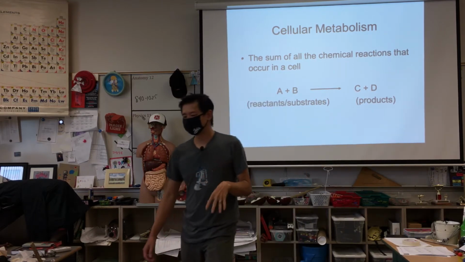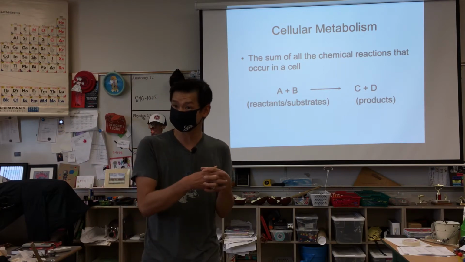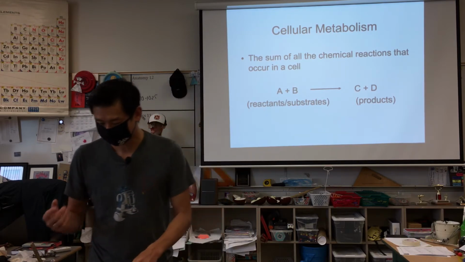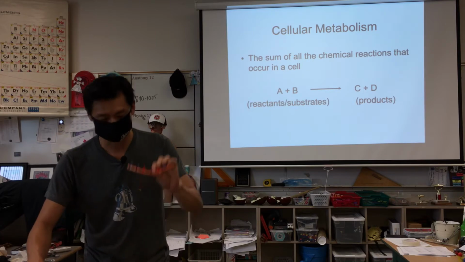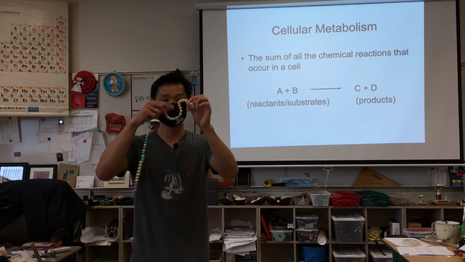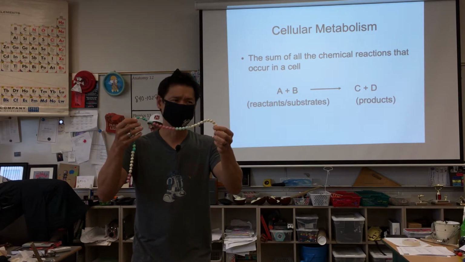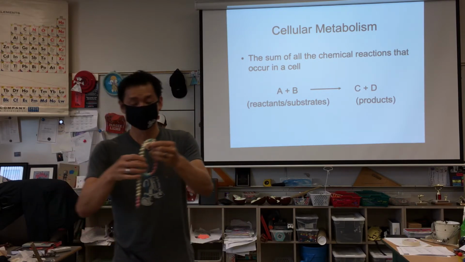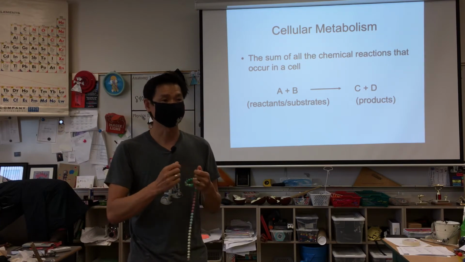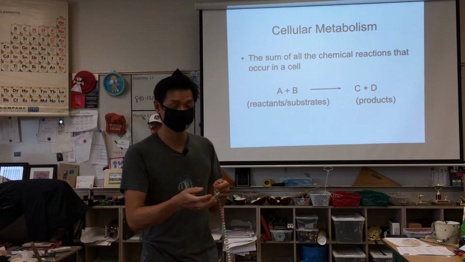Okay. Now in biology, we have two types of chemical reactions. We have a chemical reaction that puts things together, right? So when you eat food and you digest it, you'll break it down so that you have amino acids, so that when we make proteins using mRNA, the ribosomes can add those amino acids together. So adding them together is called an anabolic reaction. Okay? Adding, anabolic. Now, to get those amino acids to build them together, we have to eat food and we break them apart. And that's called a catabolic reaction. So we have two types of metabolic reactions. One's called anabolic and one's called catabolic.